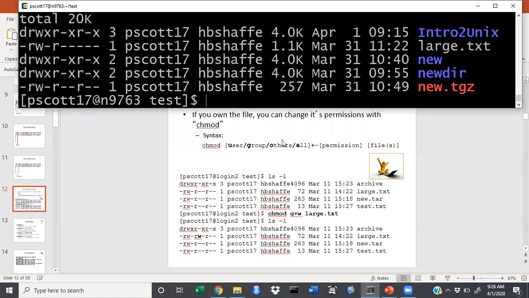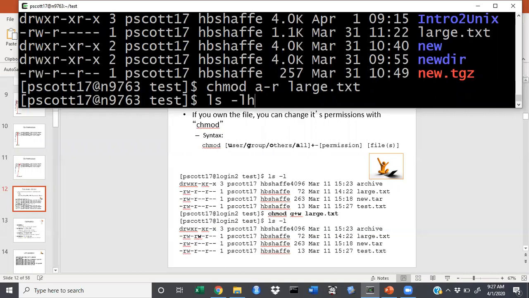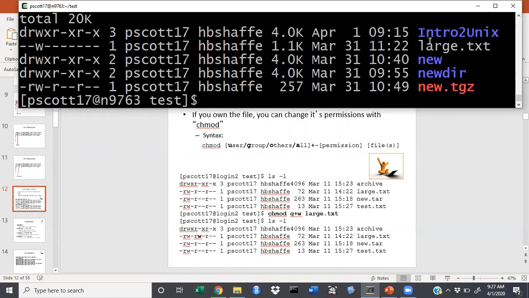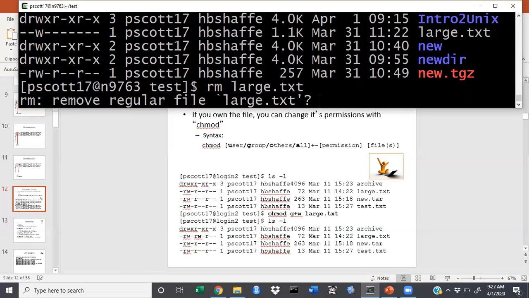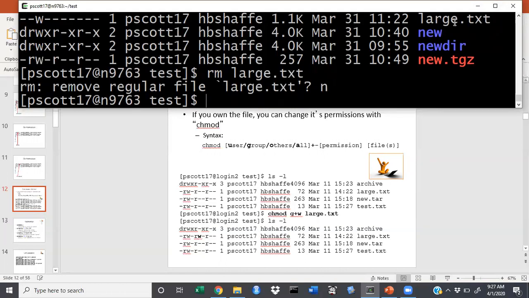And maybe remember yesterday we were talking about ways that you can do things, for example, creating a tarred directory that's zipped to preserve your data. The other thing you can do is take away temporarily your permission to, for example, write large.txt. So I could do chmod a-w large.txt. Now I only have the permission to read it. And so I can kind of prevent myself from modifying the content of that file if I cared about it.